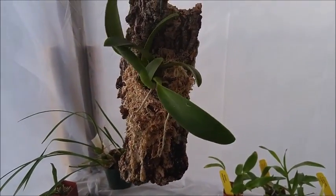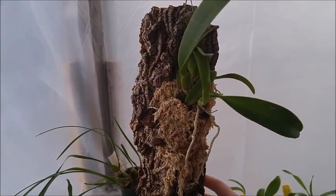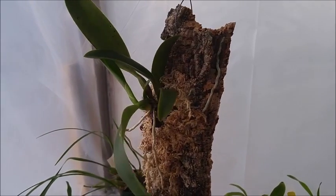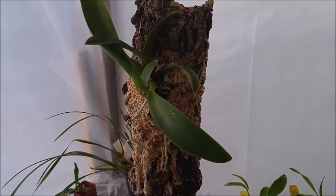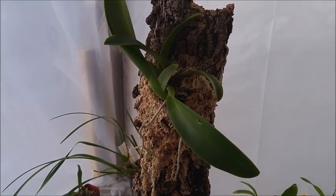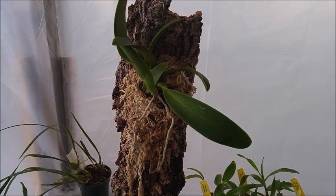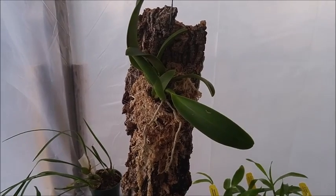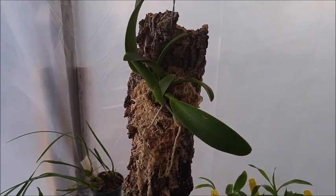I wish I would have done this with my Cattleya Dowiana, because with these particular species orchids, species Cattleyas, I should say, they really do appreciate a drying between waterings, and with my Dowiana especially, I wasn't allowing it to properly dry between waterings, and partly that was my fault, but also partly not my fault because of the medium that it was in. It was in this gravelly, disgusting mixture that I'd never grown in before, but because I didn't want to repot it during the wrong time of the year, I ended up just leaving it be, and I guess that was the demise of the plant.